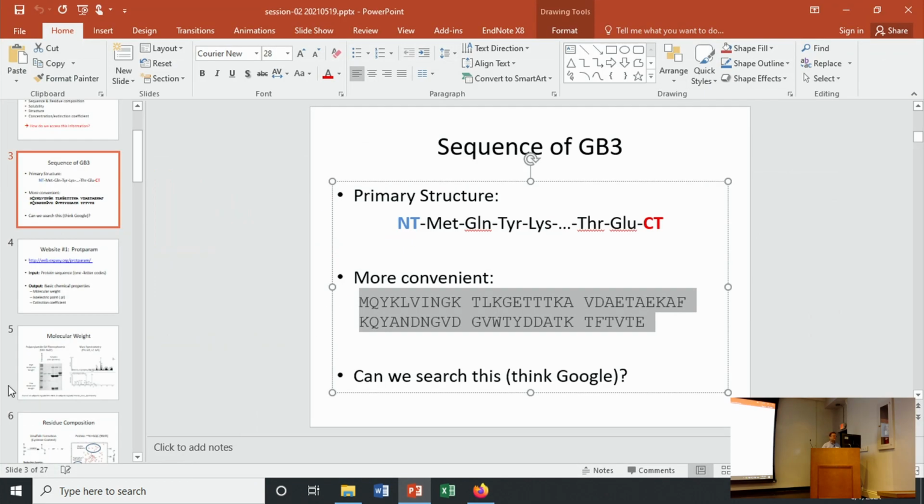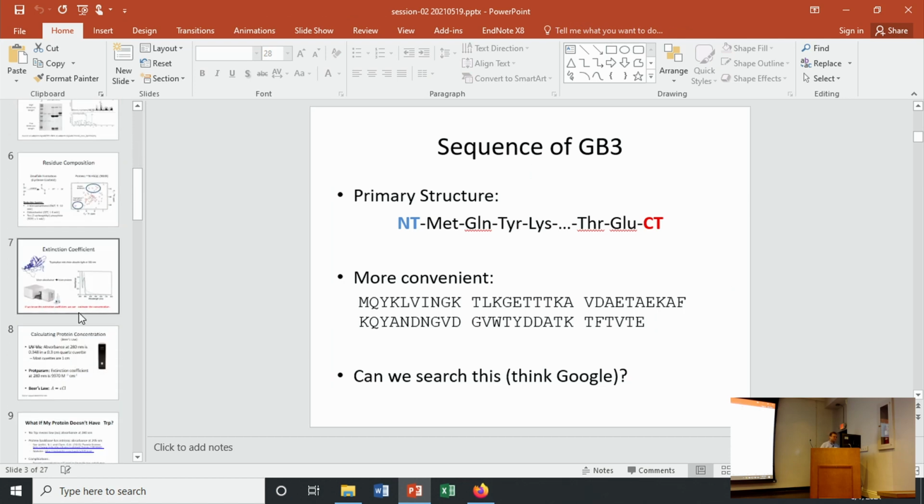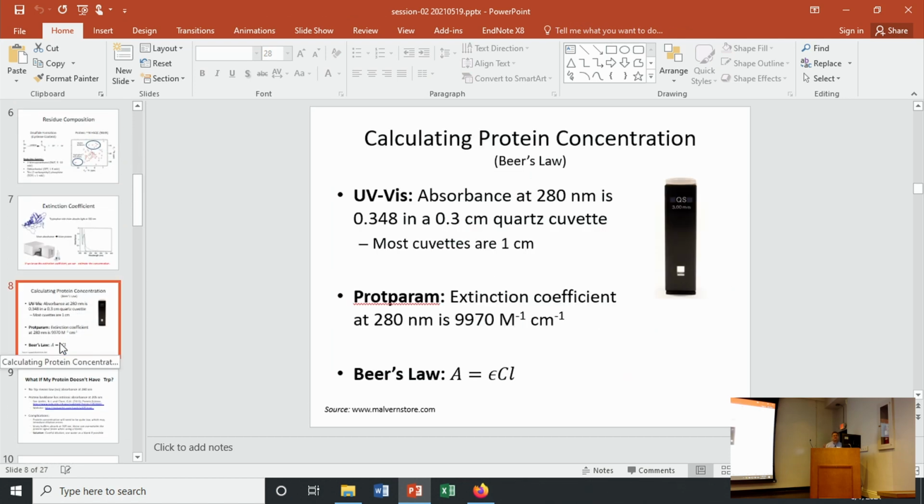Okay, so that's our first tool. We've talked about the different ways that ProtParam can help you, and more importantly, what the information is. You won't appreciate ProtParam if you aren't asked to know the concentration of your protein.